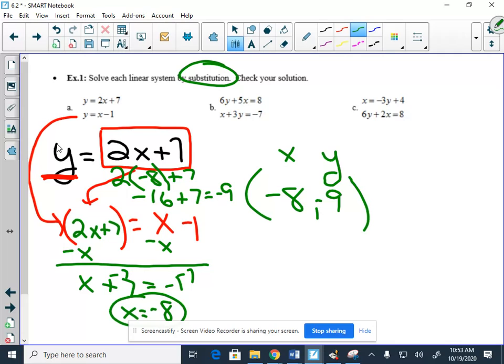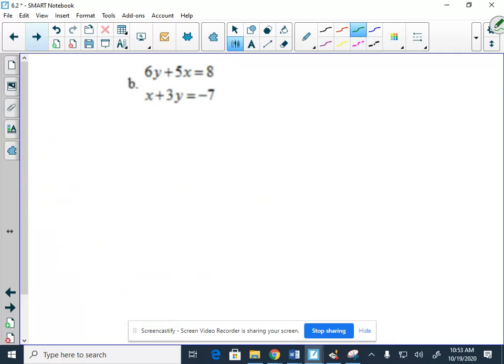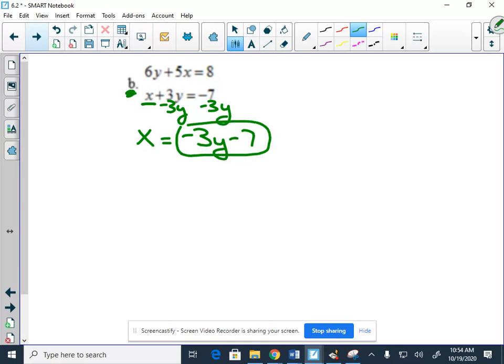All right, we're going to look at part B. Part B has 2 equations. Now the first thing you have to do is you have to solve, and you have to get one of the variables by themselves. If we look at these 2 equations, this second equation almost has x by itself. If I subtract 3y, I will get x equals negative 3y minus 7. So you can get either of the variables by itself. I know in the last one we had y by itself, but this one we have x by itself. Now that x is by itself, x is the variable you're going to take and remove from the other equation.